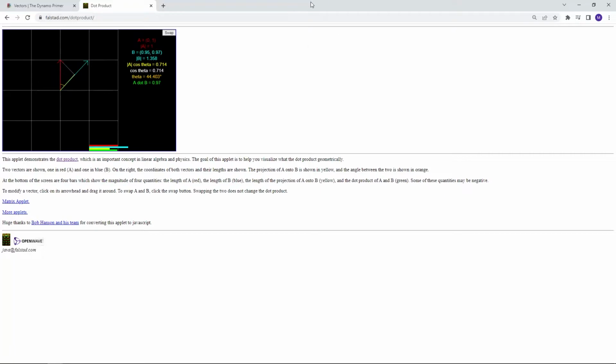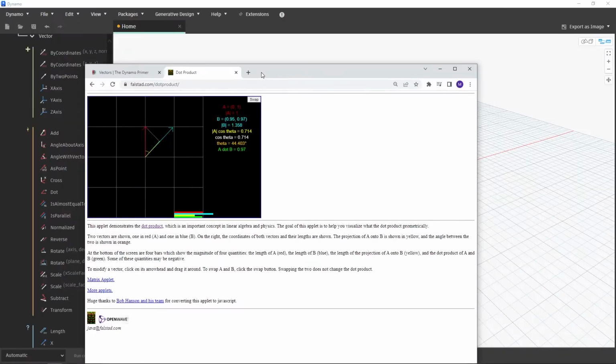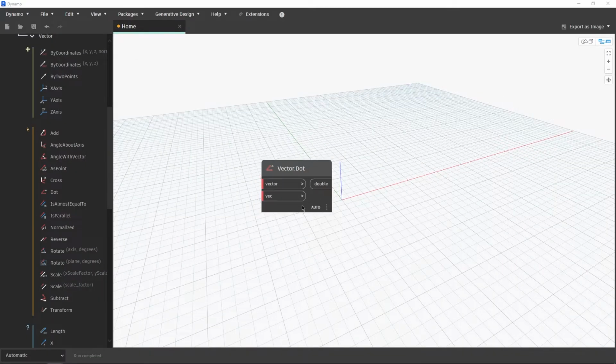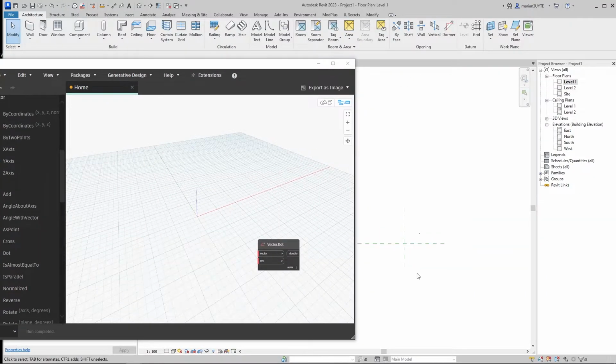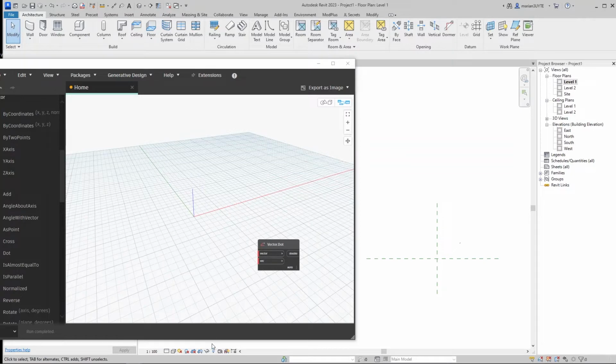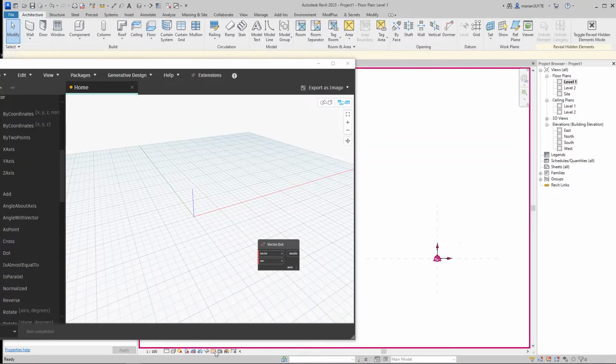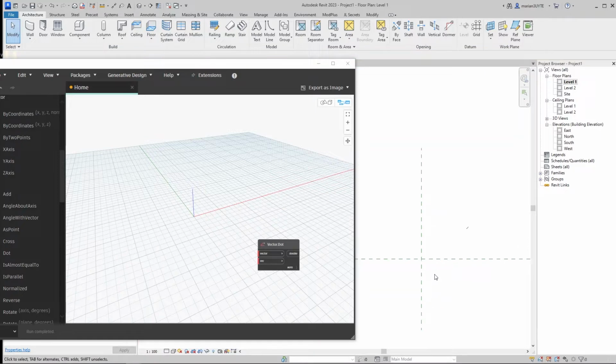So we've got the idea. We're going to go back to this, right? I just want to show you how that is going to be in Dynamo. So again, these reference planes in my case represent the origin in Revit in our global coordinate system.